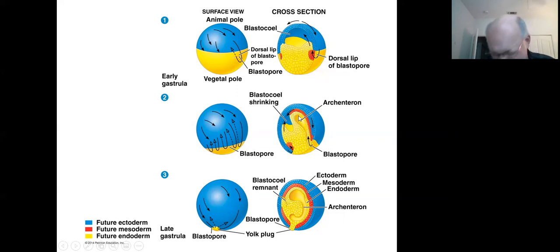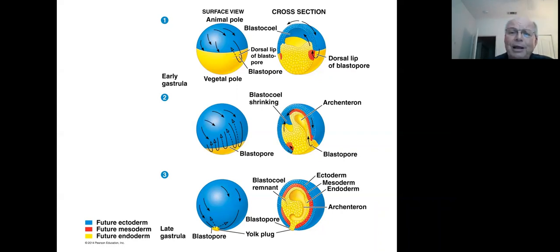Oh, sorry, the archenteron. I'm confusing terms here. This is the archenteron. Gastrovascular cavity is in the radially symmetrical animals. So let's just clear that one up. I didn't give you the name, but that's what it is. A gastrovascular cavity is the gut that contains a single opening that serves as both mouth and anus. I probably should have explained that earlier.